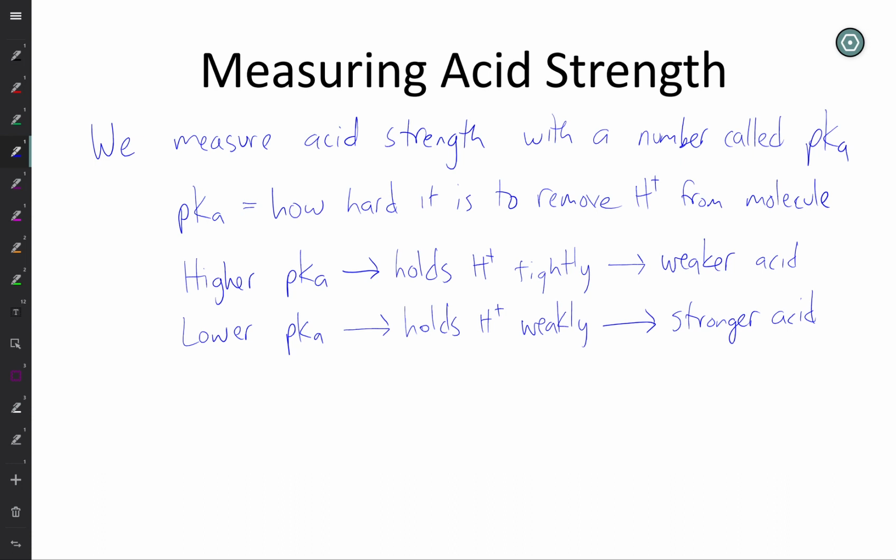Okay, take a look at the reference sheet. So the front side of the reference gives you lots of organic functional groups where the pKas start at 50, which is a really high pKa. Those are H's that you can almost never remove. Going down to about -2, really easy to remove.